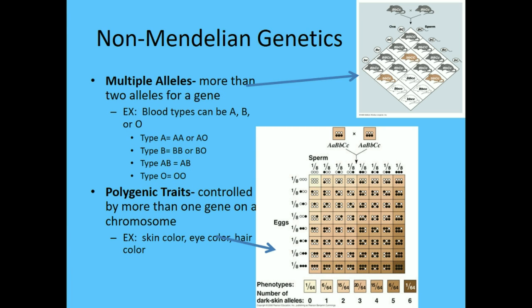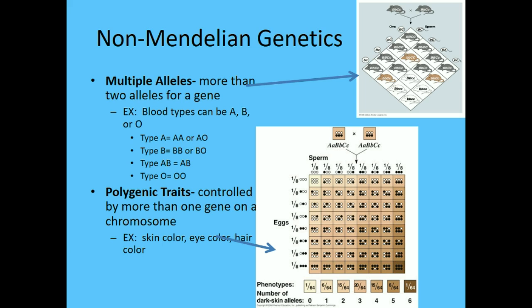All right, we also have what we call multiple alleles. This is actually technically a type of codominance. This is blood typing. So A, B, and O. In this case, you have more than two alleles. You have A, B, and O that you can get, and the combination will give you the blood types.